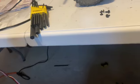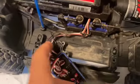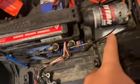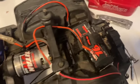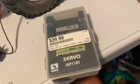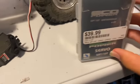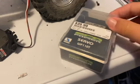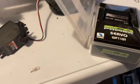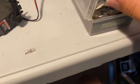And I am now ready to put the new steering servo in. Attach it in here, thread the wire through, up and around through that, and yep, I'll be doing that shortly. Alright guys, here I am with the Eco Power Servo. It's waterproof, 110 turn, at least I think that's what it stands for. Just unboxing it. What do we have?